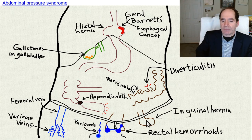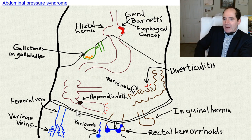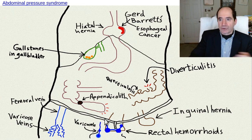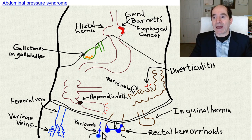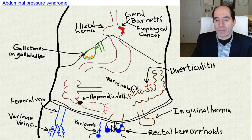Increased straining and abdominal pressure can cause more inguinal hernias. It causes back pressure down into the legs, causing varicose veins. Back pressure goes down into the scrotum, causing varicose veins that can heat up the testicles and cause infertility. Yes, you can become infertile from being constipated. You want to get more dietary fiber and eat plant foods. Don't just take fiber supplements - that's not as good a way to go.